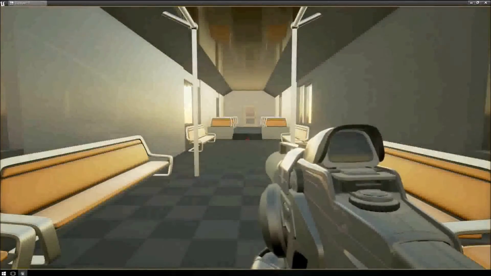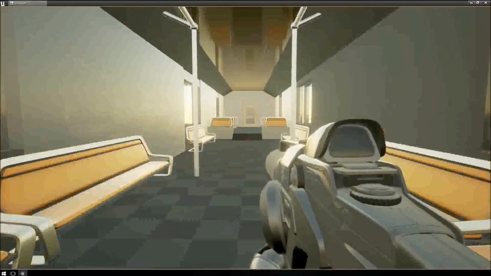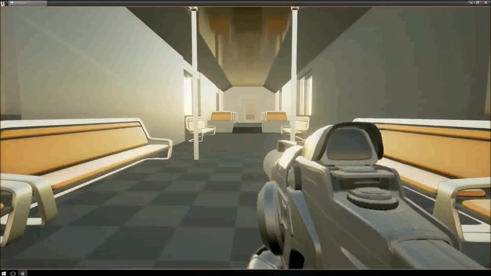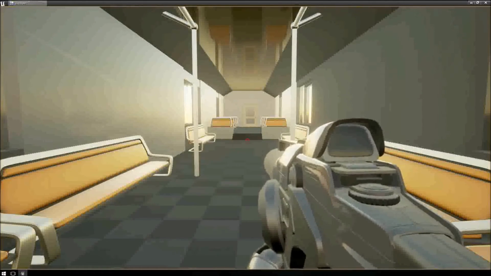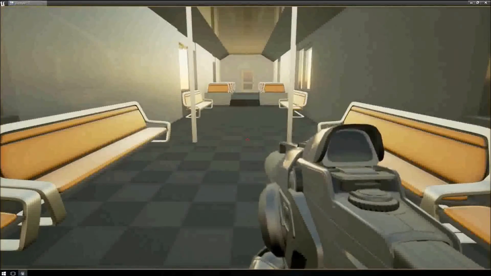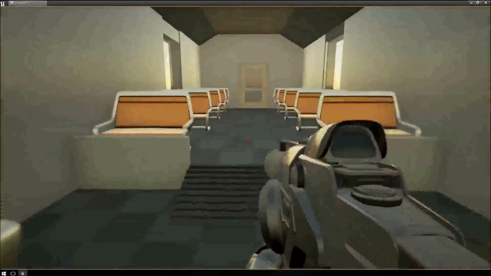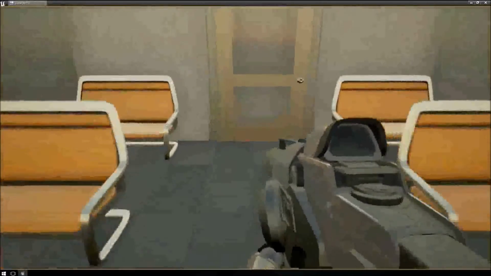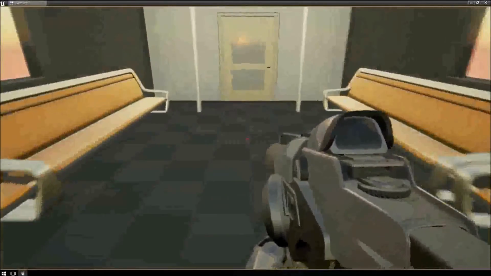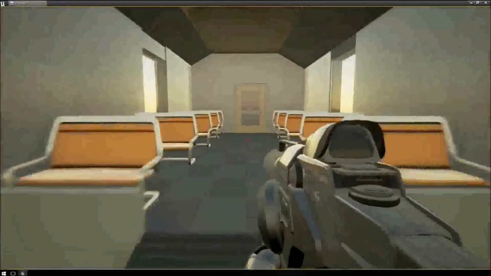Test the other controls too. I'll test the V button, which I mentioned earlier is the crouch, and it brings them down a little bit. I can always change that up too, make them crouch even lower. But for now, I think that's pretty fine. Another button we put in was the shift button, which is the sprint, which I'll test. So this is the normal walk right here. It's a nice little pace. We'll go back and check the sprint and see how fast that goes. So sprint. See, he goes a little faster.